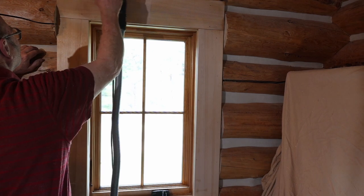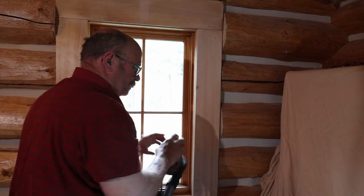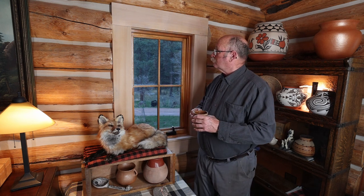Well, this was a nice little weekend project. Of course, it took me all week to get this thing completed. But there was a time when I would have completed it in the weekend. Heck, there was probably a time that I would have completed something like this in a day or even half a day. But I got so much other stuff going on that I got to go do this and that and edit videos for the shop and shoot the video for the shop and take care of some yard work. And I just don't work as fast as I used to. So this ended up taking most of the week.